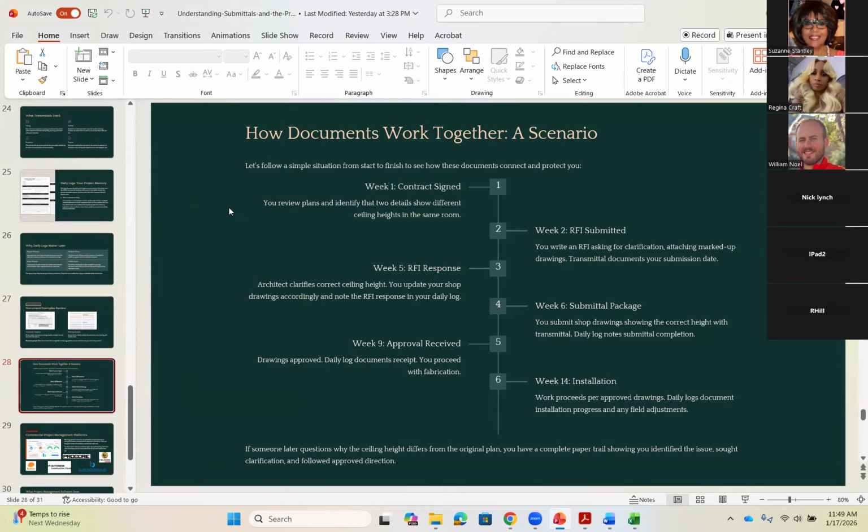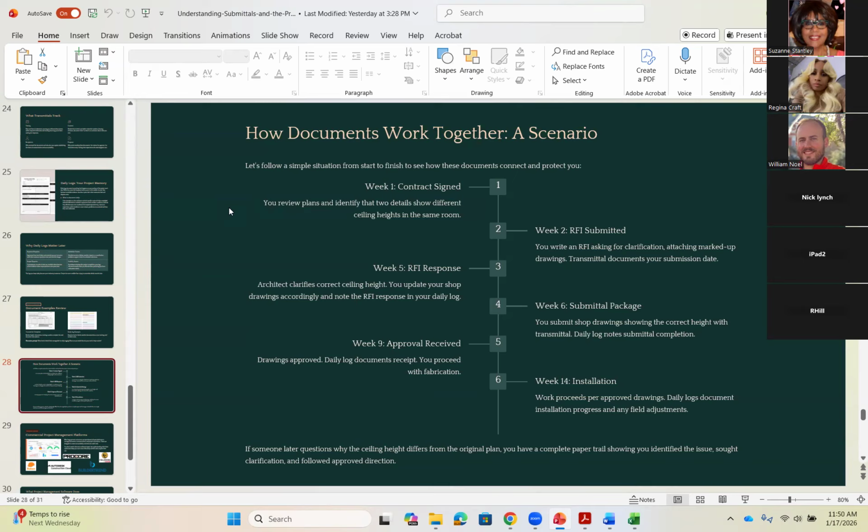So yeah, now we've talked a lot in depth about the individual documents, and just to give an example of how these all work together. Obviously you've got your contract documents, you're going to sign your contract, you're going to review the plans and identify the details that show the work that you're pricing. And it's good to ask RFIs right up front. So you sign your contract and you see some things before you even get on site that are going to affect your scope of work. You submit that RFI, you wait for a response, you get an answer to that response, and that clarifies what it is exactly that you're providing.